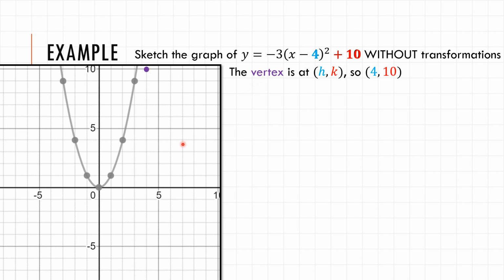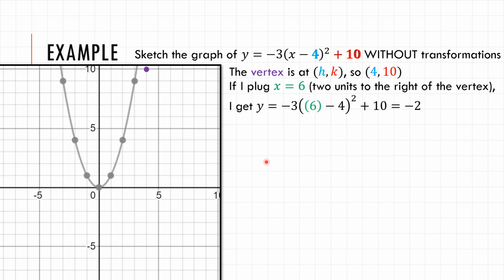To really sketch a quadratic, all I have to do is connect the dots. But I only have one dot here. I'm going to look for at least 2 more dots. And I can pick any x value that I want, as long as it's pretty close to this. This x value is 4. So I'm going to pick an x value that's kind of close. Maybe I'll pick 6. So I'm going to plug in x equals 6, which is just 2 units to the right of my vertex. And you can pick whatever point you want here. I'm going to take that value and plug it into my parabola, and that tells me the y value. So when I plug in 6, I get -2. So there must be another point down here at (6, -2).